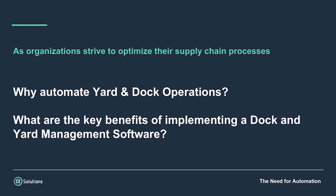And automating a yard and dock operation, I think, is key if you want to take your business to a level where you have consistency, you have fluidity of your inbound, outbound, and yard movements, and also just making sure that you have the data and the information, statistics, etc., to understand: are you doing a good job? Can you do better? Are there rooms for improvements? All these things that, with a paper-based system or a mid-level, low system with lack of data, you just don't get.